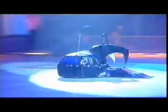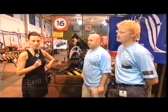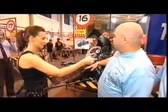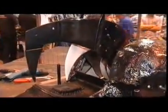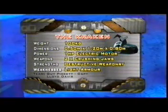From Pinner in Middlesex, the Kraken. The team has fought before, but not with this machine. This is one of the most scary robots I have seen today. This is the Kraken. Explain yourself, please, Guy. Right, it's a hydraulic crusher with a twist. The first jaw is pneumatic, which will come down quickly to grab the opponents. The second jaw, hydraulic, will then come in and crush them. Electric power with a single drive motor. It steers through a differential and brake system. Destructive weaponry, all grab and crush. Light armour could be turned to mush.